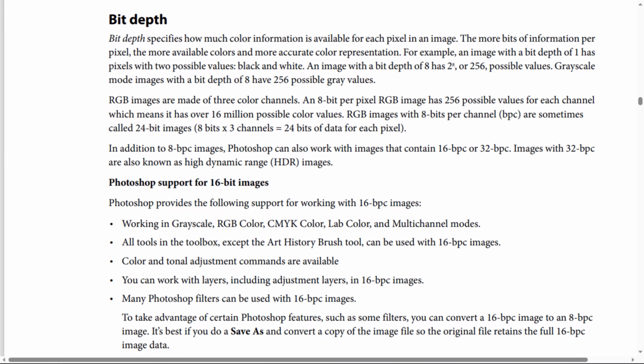The color and tonal adjustment commands are available, and you can work with layers, including adjustment layers, in 16 bpc images. Many Photoshop filters can also be used with 16 bpc images.